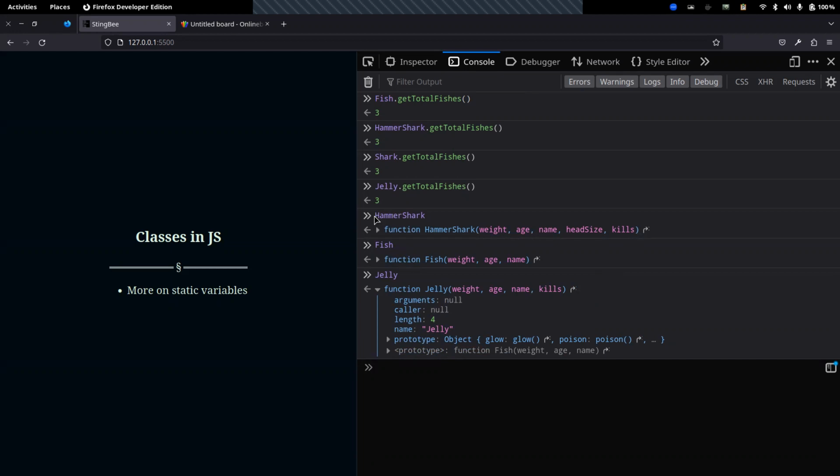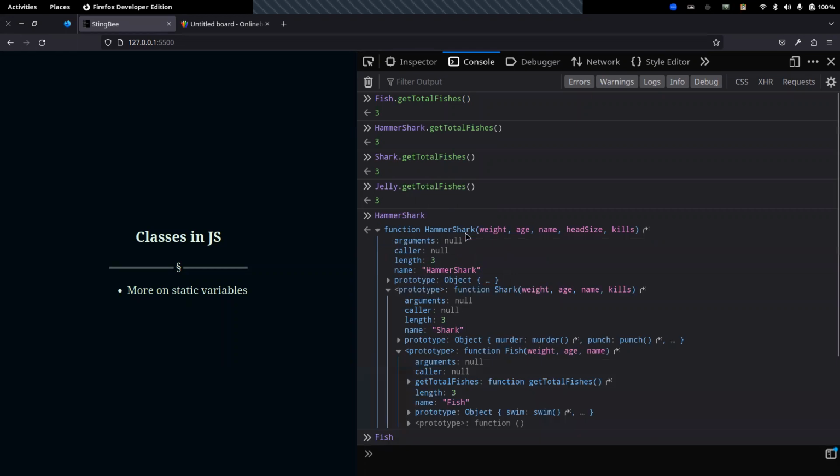And the bigger question that most people have after looking at this particular thing is that if we change the prototype of hammer shark to shark, how is everything still working, and why is there no error, or why is something not breaking? Because we changed the prototype that was set by JavaScript itself, and probably this hammer shark should not work as a function itself.